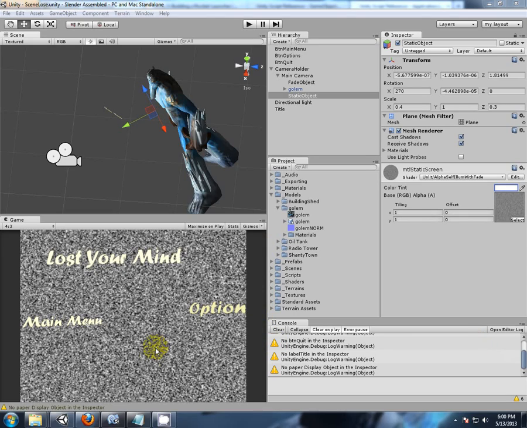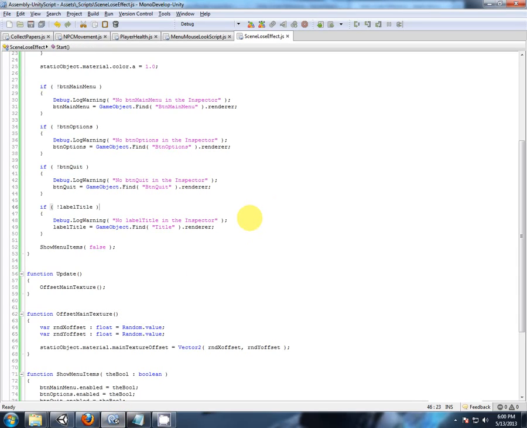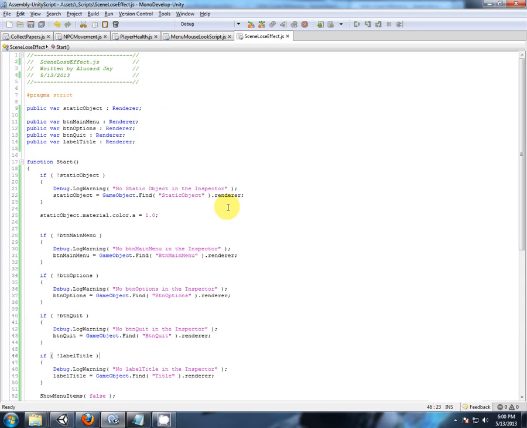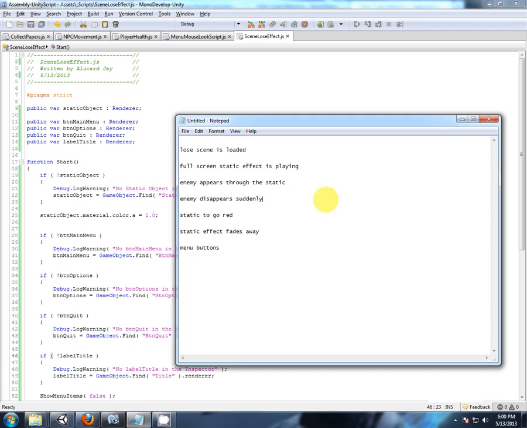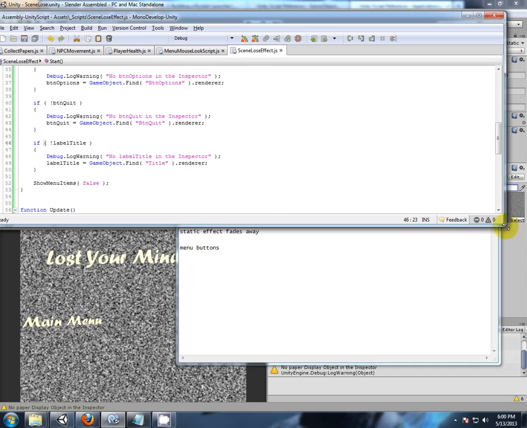So this final script for this menu effect is actually going to become quite a serious little deal here. I figured the only way I can organize it, I'll try to make some notes of the steps I want to go through. So I'm just going to have a timer going, and then it keeps checking the time against each one of these effects being driven. So I'm going to have to create an enum of all these effects too. So let's do that.